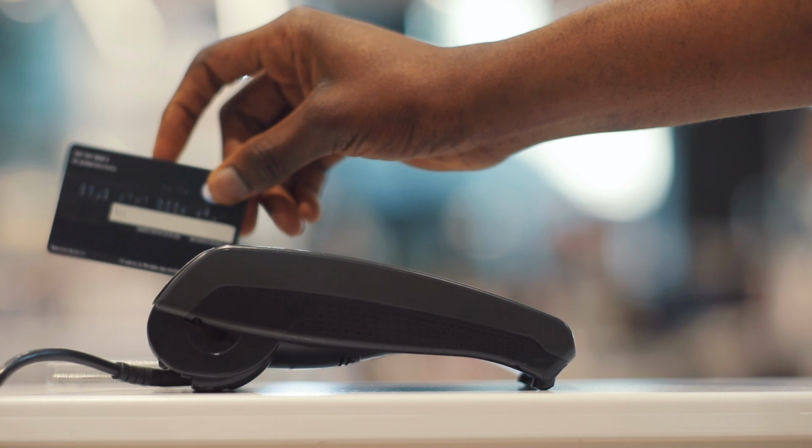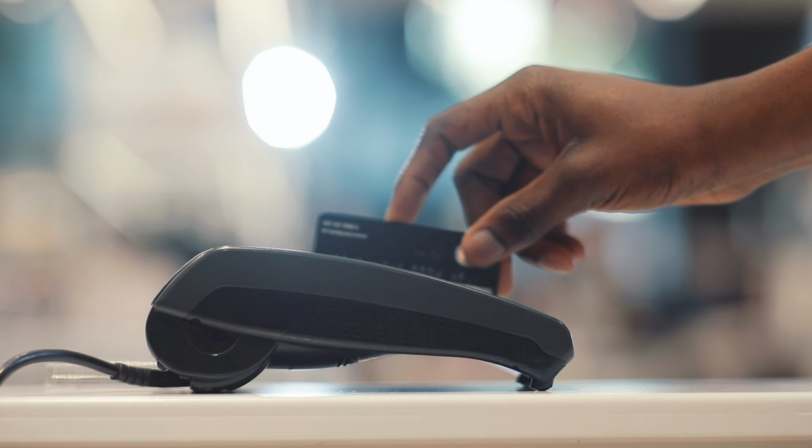And number 6 is to pay with cash. As a teenager, you might not have a credit or debit card just yet, but I'm sure you've received a gift card before, and it's incredible how fast the balance on those can disappear without you realizing it. Wait, there's only 27 cents left on my Starbucks gift card? Oh my gosh! When you swipe with a plastic card, you feel nothing. You can't physically see the transaction happening. That's why using cash is the best way to save.